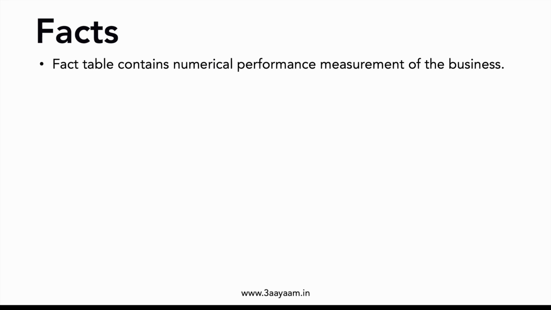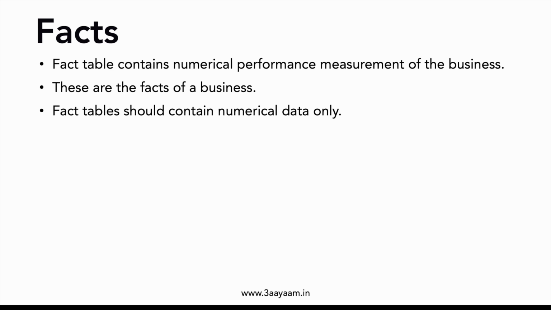Same is the case with a business process also. If we have numerical measurement, we know that there's a quantification of the business. And these are the facts of a business, as I have told you. These are the physical things that happen in your business, or these are the things that define your business. Now, one very important thing about fact tables is that they should contain only numerical data. They cannot contain any non-numerical data, meaning that there cannot be any data which is not quantifiable. Those types of data should not be kept in fact tables.